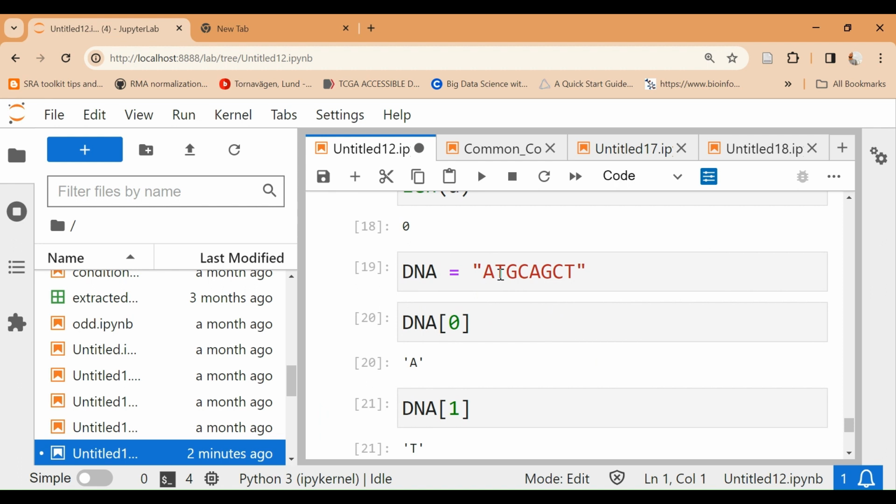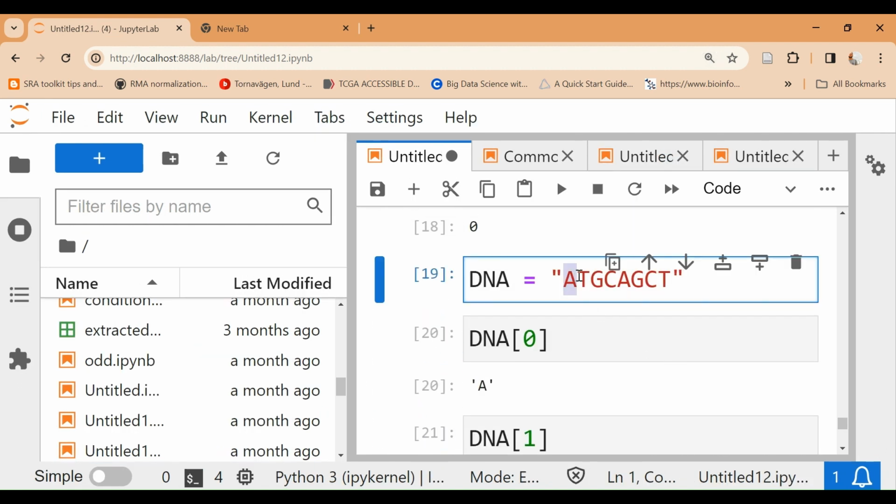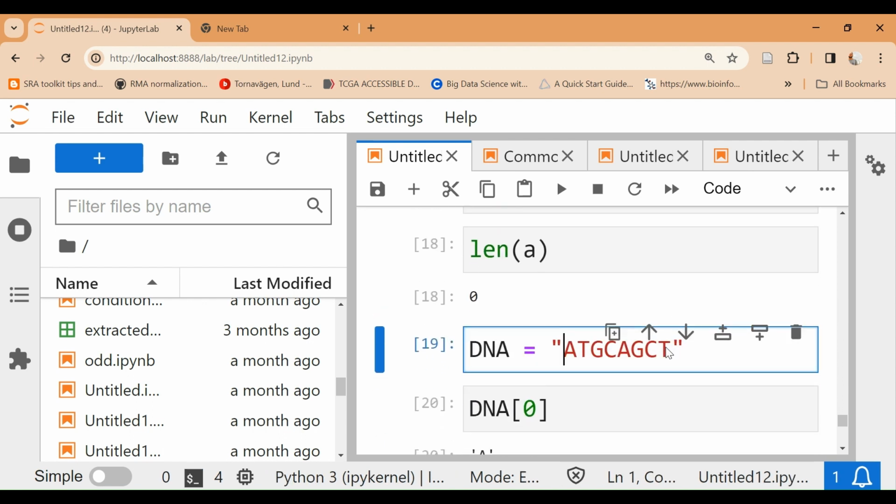How does it work? If I zoom in more, the first one is 0, 1, 2, 3, 4, 5, 6, and 7. So this is the total list. And we can access in positive from 0 to 7, as well as by negative.